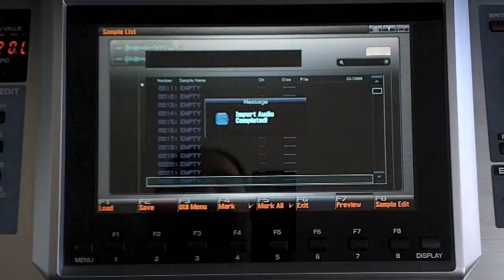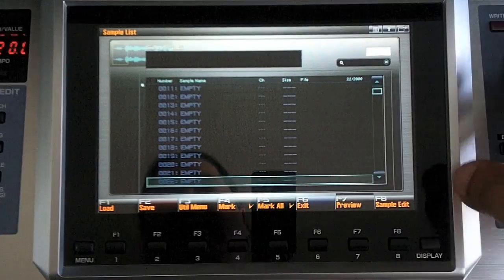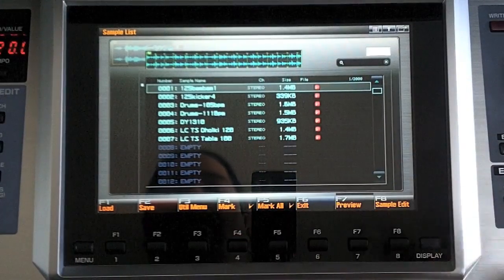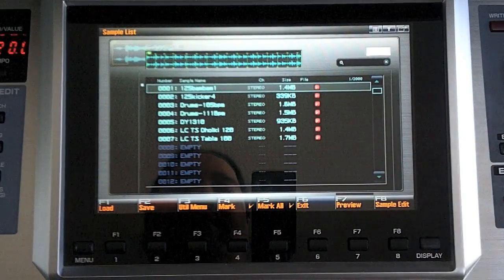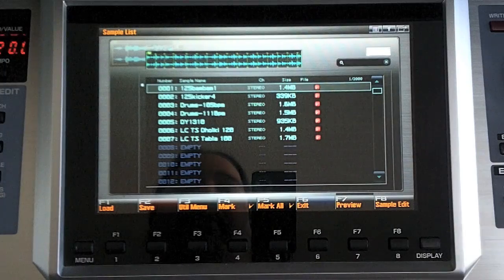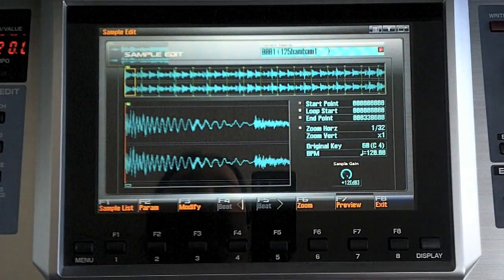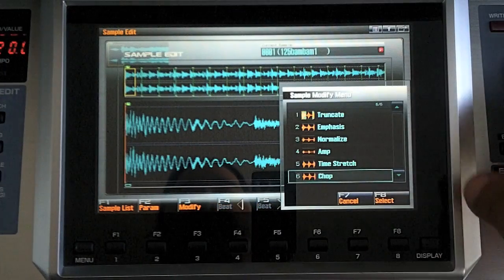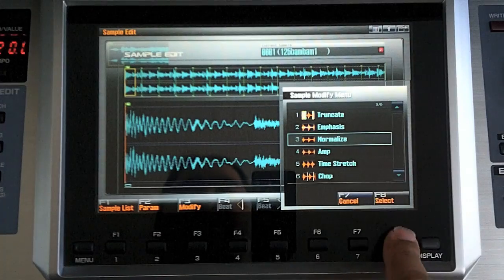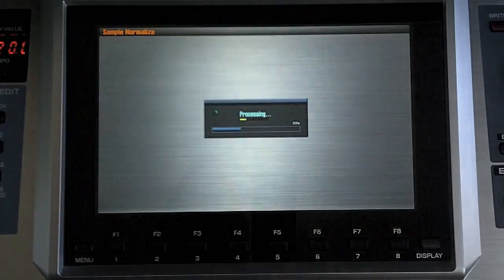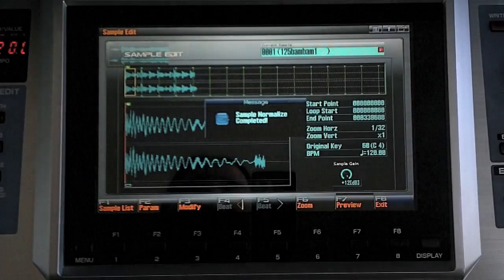Like I said, even though they are different types of audio, and they're already done as far as the tempo, we still got to make sure they're absolutely correct. So I'm going to go to edit. I'll edit one for you real quick. First thing, of course, modify, normalize. You always do that with your samples to make sure that everybody fits together nicely.